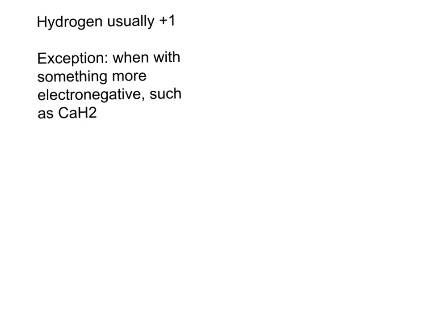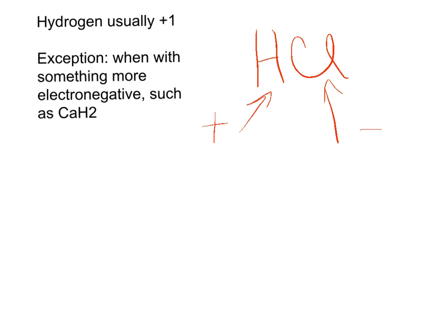Hydrogen will normally have a +1 charge. And that will be because hydrogen is usually the first thing in a compound. Remember that the first thing in a compound is the cation with a plus charge. The second element shown has the negative charge, and that's the anion. And in this case, hydrogen will have a +1 charge. It also happens to have a +1 oxidation number. To balance this, the chlorine will have a -1 oxidation number.